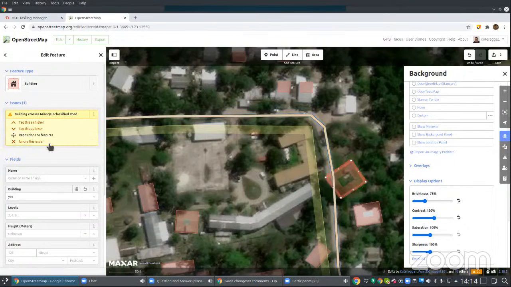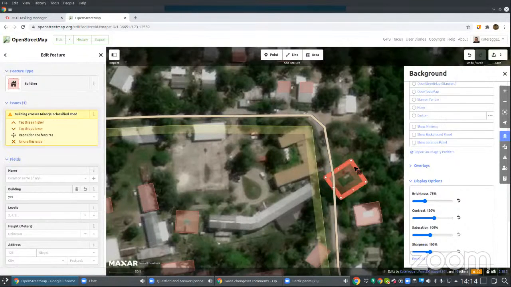It is giving us a few options. I can either tag this as higher or as lower, because there are some buildings where there may be a tunnel below, or I can reposition. Sometimes what you may do is just move the road or move the building, just to make sure they don't overlap.